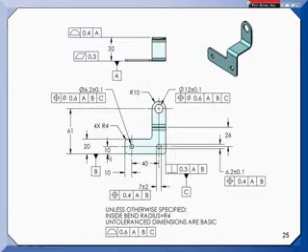But if I did what the shop wanted, they would want this surface and this surface to be my secondary and tertiary datum features. Given process capability, I'm going to have a bigger tolerance than going up here to this hole. So I've used a position of 0.6, like the profile of 0.6 down here on this surface with the original drawing. And the same here, I have a position tolerance of 0.6 because of our process capability. You probably could hold this one a little tighter. This one's going to need more tolerance because you're going through a couple of bends, but let's just go with this for the moment.